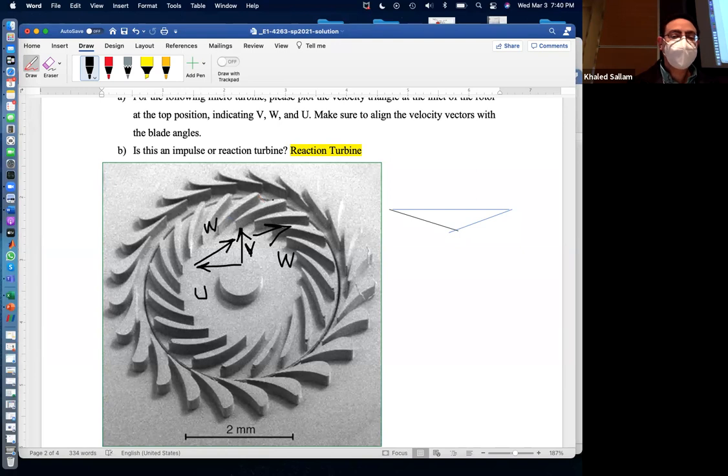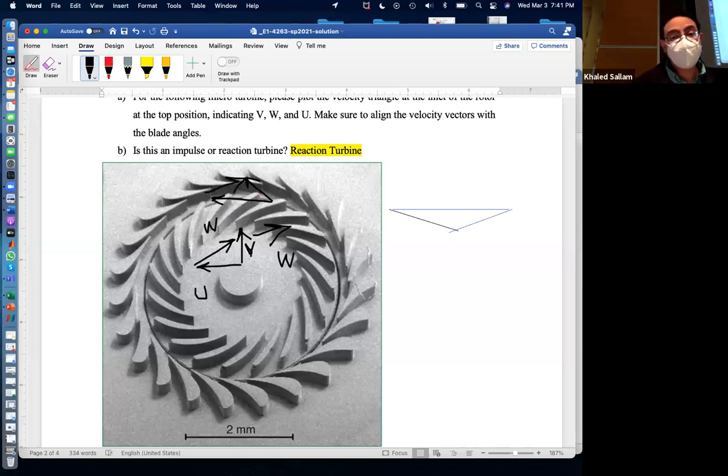one should expect V to actually go a little bit this way, right? Because of the twist. And there is bigger U, right? On the top, because of the difference in the radius. So W needs to be a little bit more bent this way. So that's why the blade is going that way, right? So that twist in W will make V, still V will have to go this way.